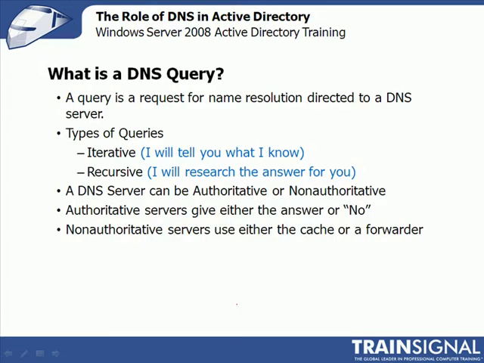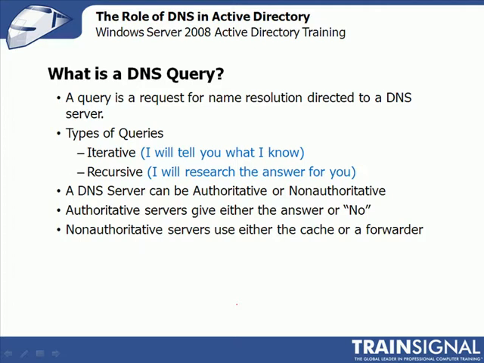So what is a DNS query? Well, a query is a request for name resolution directed from a DNS client to a DNS server. Now, there are two different types of queries. One type is called iterative, or I've heard it called iterative. Doesn't really matter how you pronounce it, as long as you understand what it is.